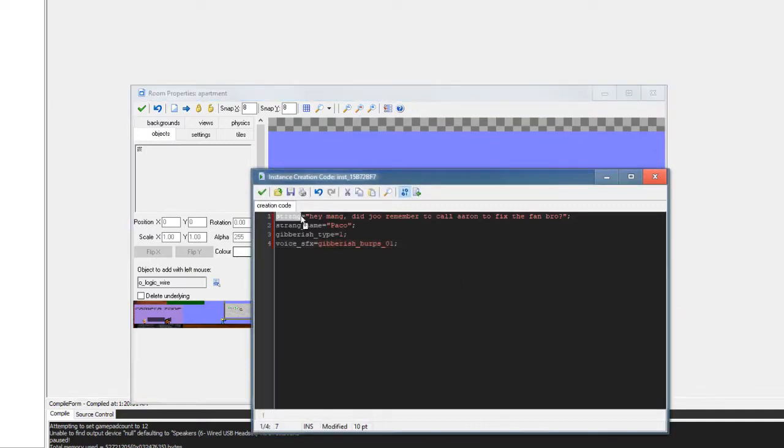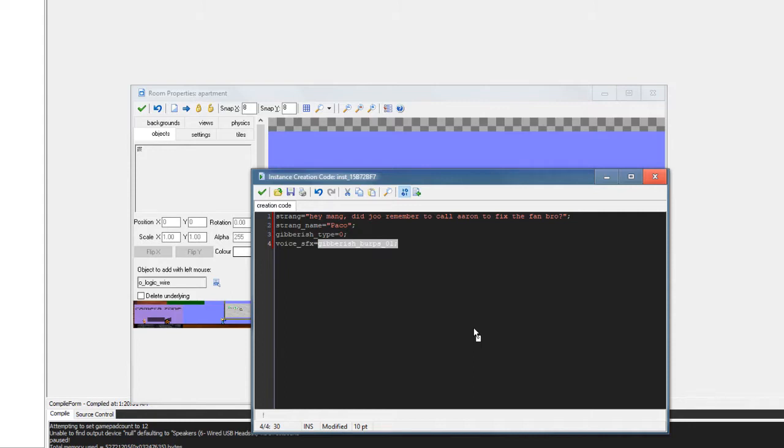So strang is referring to the actual string that he will speak. Strang name is the name of the NPC. Gibberish type 1, I'm going to change this back to 0. And then voice SFX refers to the sound effect that will play. Whatever, this stuff isn't really that important to making the logic system work.